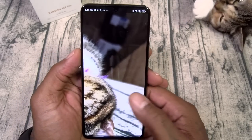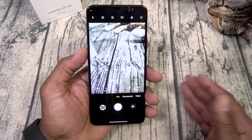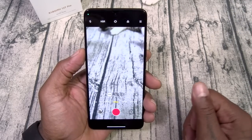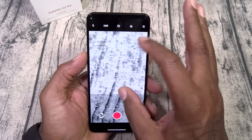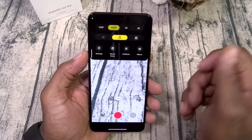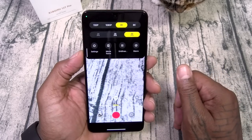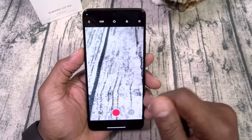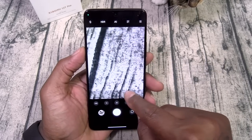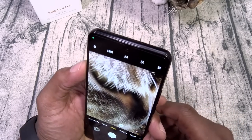All right, so let's go through some of the different shooting modes. You got pro mode, okay, change your white balance, your shutter speed, your ISO. You got documents. You got video. Now, video, you got wide angle, and you can zoom all the way up to 6x zoom. Okay, now, from video, you also have 8K resolution, or you could do 4K, 60 frames per second, or 1080p. Okay, photos, you got wide angle, and now your zoom on this is 10x zoom. So not the most scummiest scumbag zoom out.